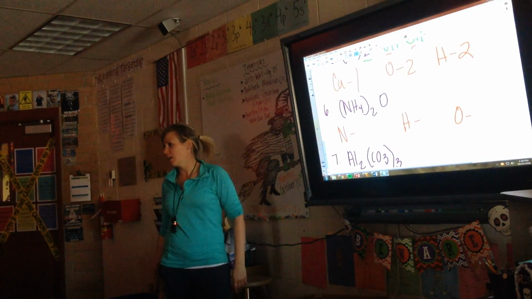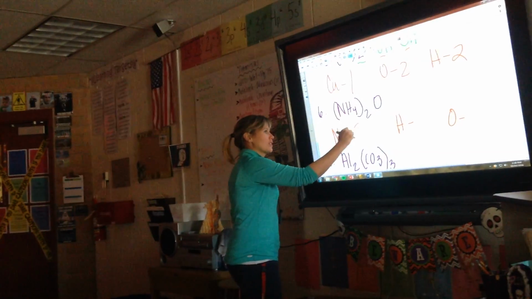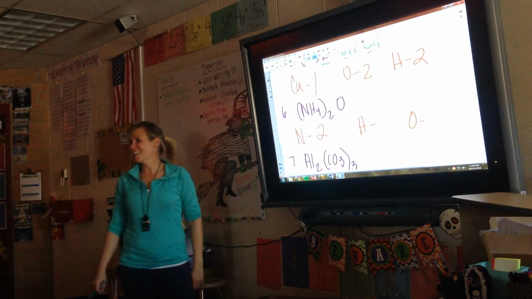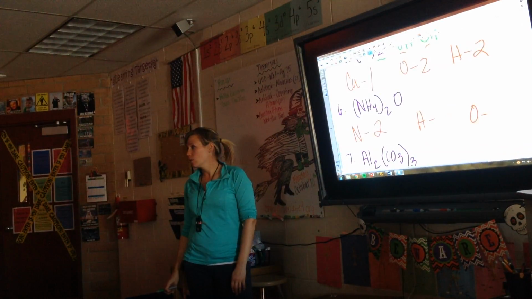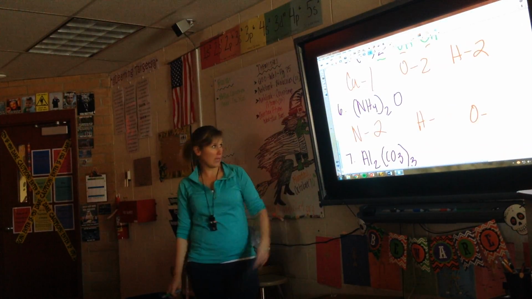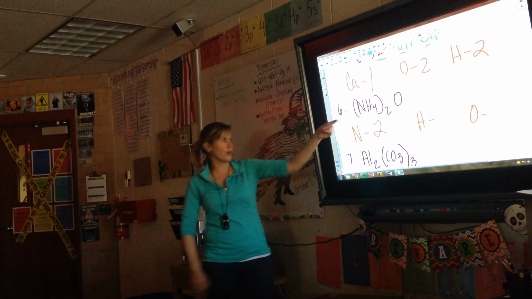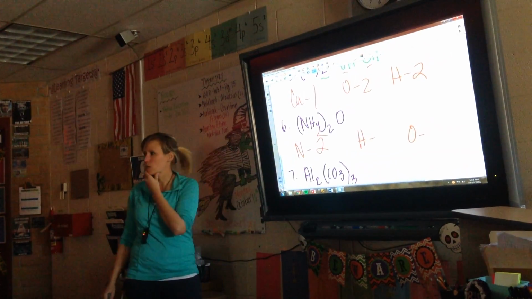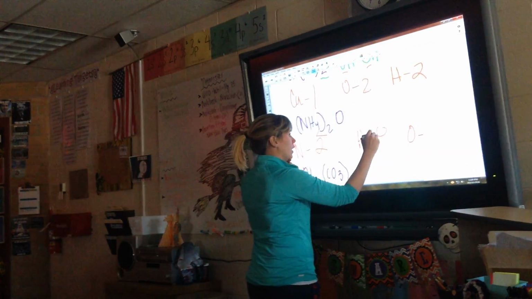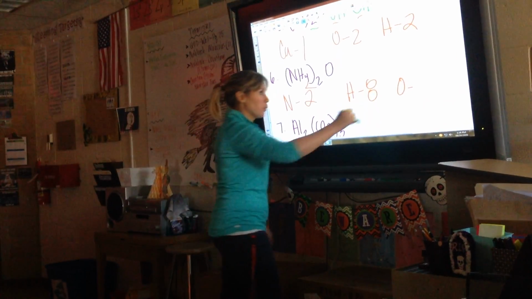All right, Destiny. How many nitrogens do we got? How do you know I was going to ask you nitrogens? You're awfully sure of yourself. Devaney, how many hydrogens? So I have 8. So again, if we wrote NH4 twice, we'd have 4 plus 4. Or you can just multiply your 2 subscripts. So 2 times 4 is 8. How many oxygens, Maddie? 1. Pretty simple.